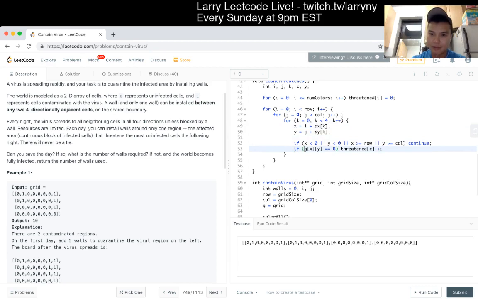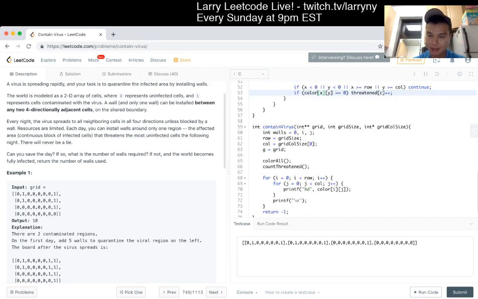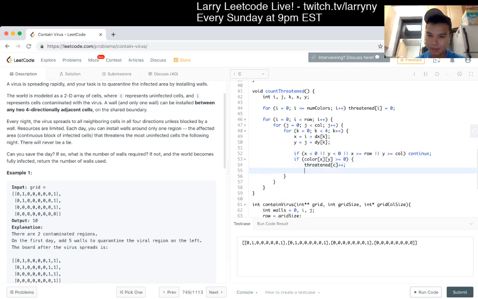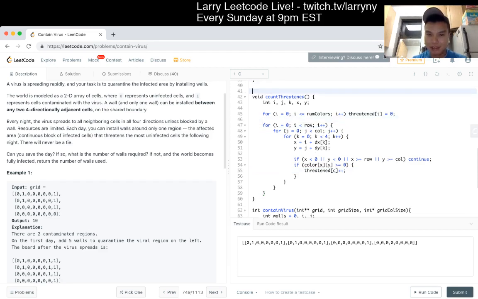If the color, is that the name of the variable? So the tricky case is, and it's not that hard to imagine, just trying to figure out how to do it correctly.